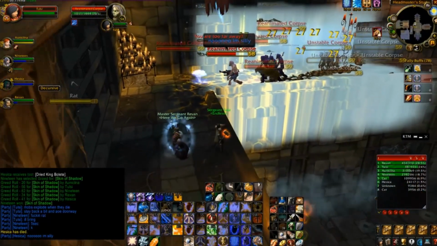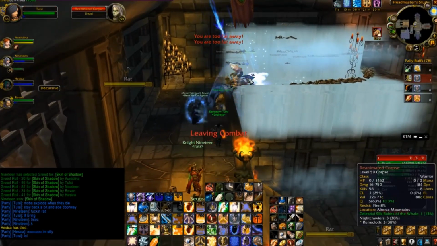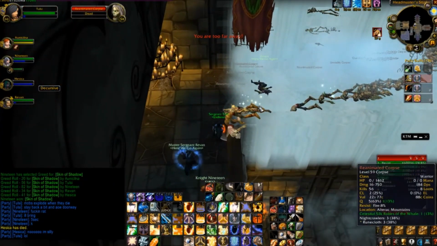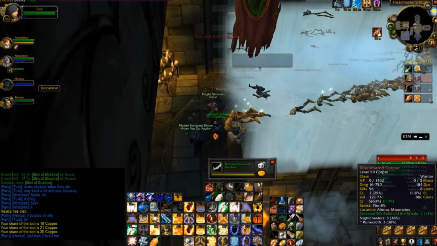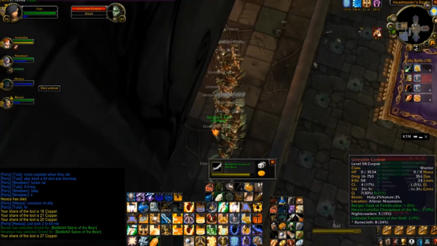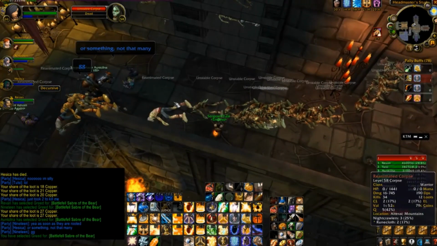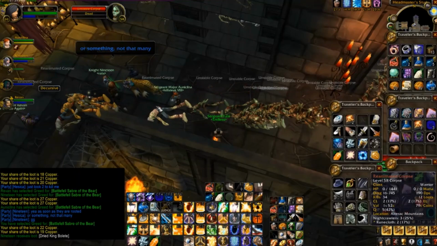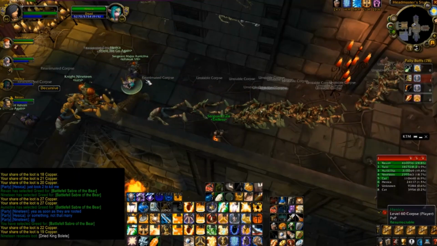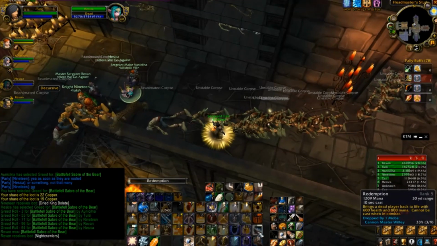The healer was standing too close, so that's unfortunate. Because they do explode when they die, and it puts like a disease on you that stacks, that can end up doing like 500 damage a second to you or something. So you really can't be in melee range of these when they're dying. But overall, this went well. We killed all of them.